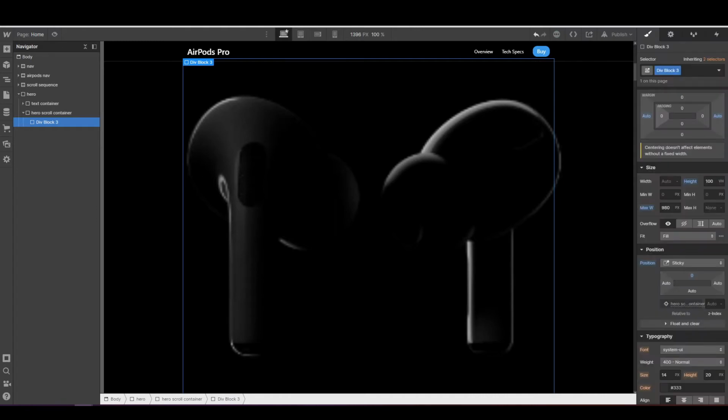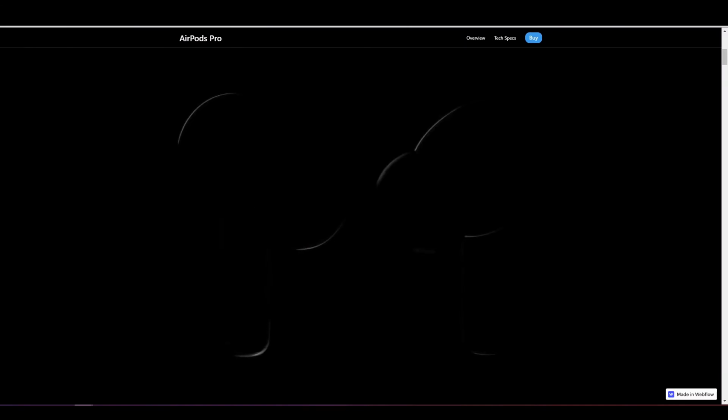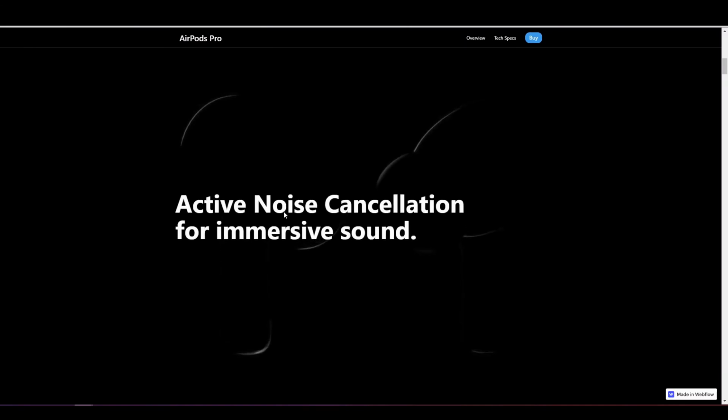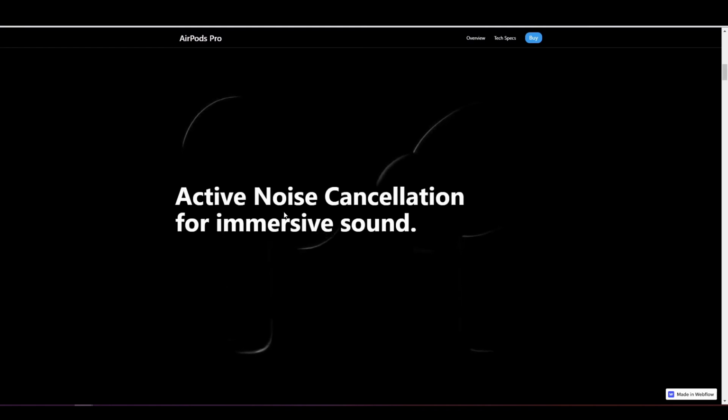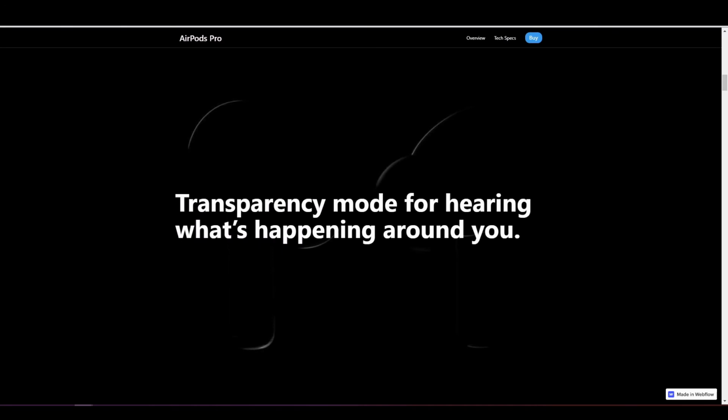After we give it position sticky, as we scroll down, it just sticks. And inside this, we have these texts that come into view and go out. How we are going to do that, you will find out very soon.